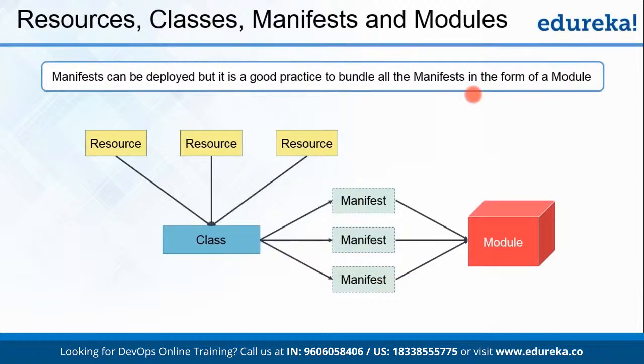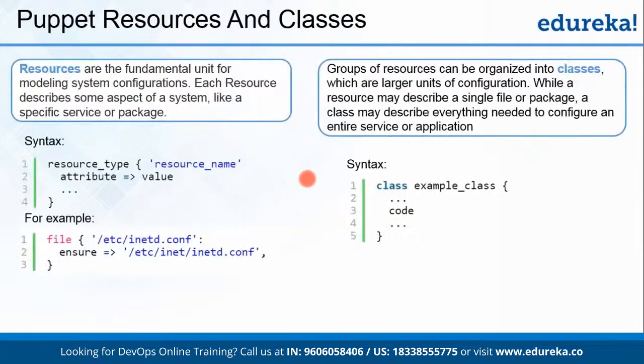So let us move forward and have a look at what exactly resources and classes are in Puppet. Now, what are resources? Anything that is there is a resource. A user is a resource. As I've told you, a file can be a resource. Basically, anything that is there can be considered a resource. So Puppet code is composed primarily of resource declarations. A resource describes something about the state of the system. It can be such as a certain user or a file should exist, or a package should be installed.